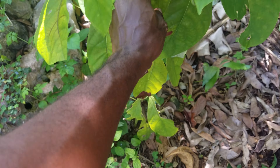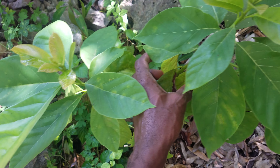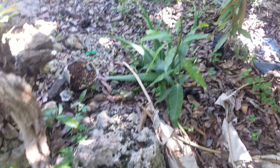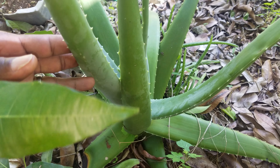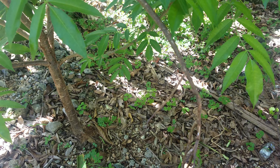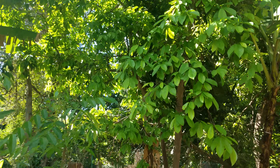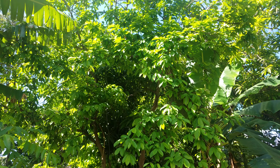Right here now we have a nice avocado tree. Some people call it pear, some people call it avocado. And here now we have a nice Sinca Bible — lovely Sinca Bible. And here we have a nice avocado tree and a June plum tree. And here now we have this lovely soursop tree. If you watch the video on my phone you'll see the soursop juice — this tree came after.